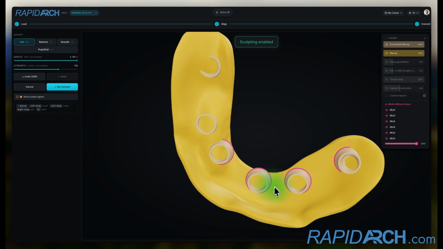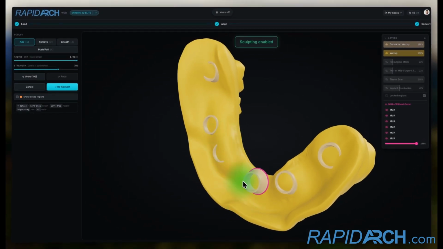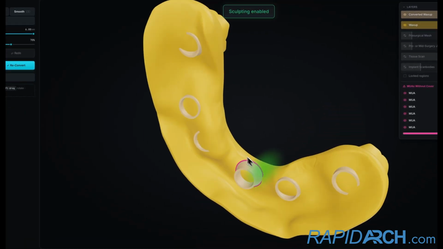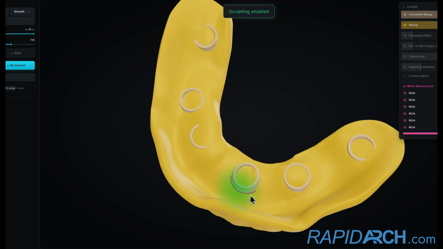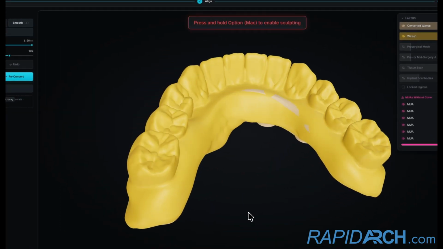As I mentioned in the beginning of the video, I like to do this before surgery day, because I don't want to be spending any time doing this after surgery. And if I'm using a designer, I also don't want my designer to be wasting their time doing this after surgery, because the patient is waiting, the numbing is wearing off, and I just want to get this restoration delivered as quickly as possible and get the patient home. So if I have to spend time doing this, it's a big waste of time on surgery day.